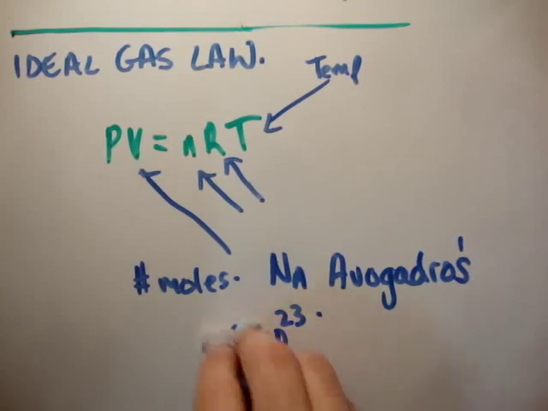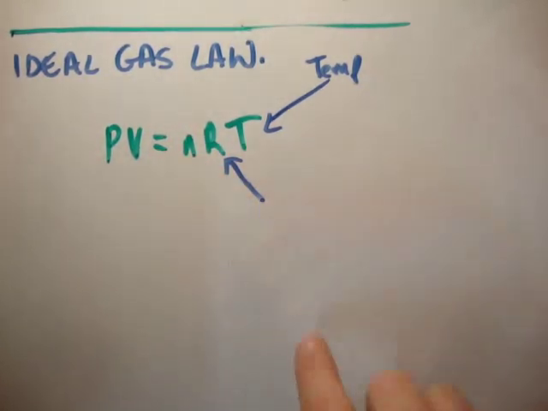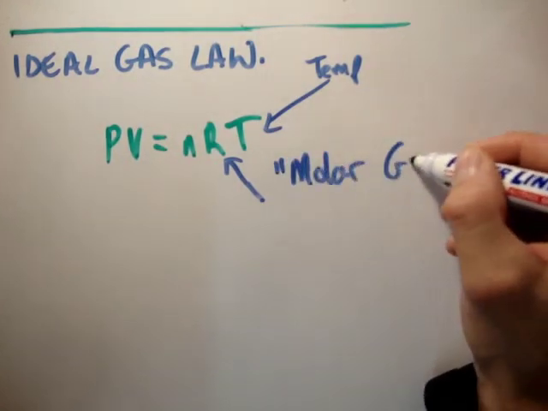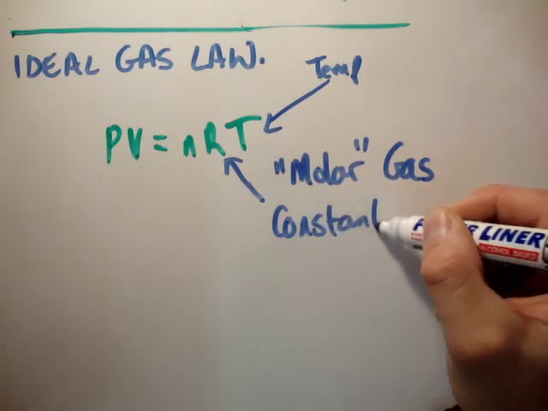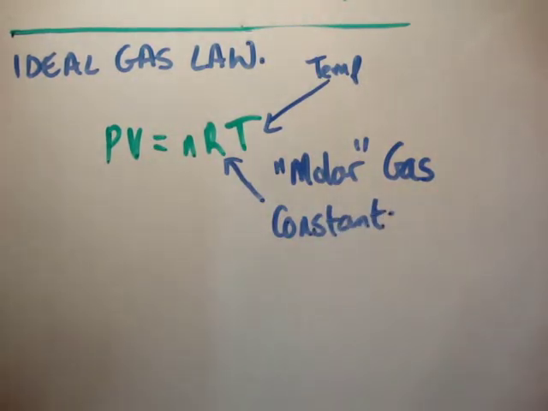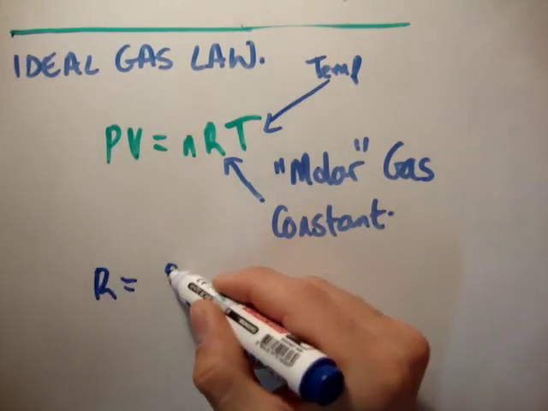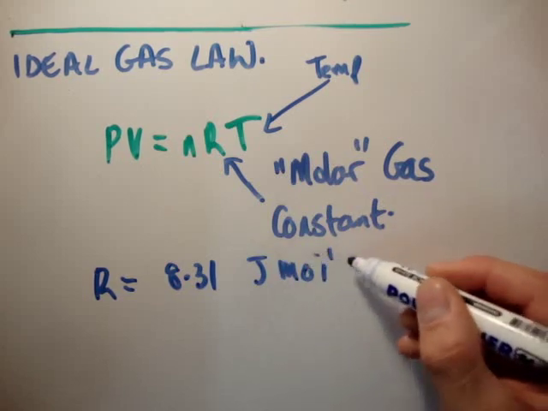We like to talk about the number of moles, especially if you're a chemist. So small n is the number of moles. For example, you have 3 times 10 to the 23 molecules, you would have 3 moles. And r then is the molar gas constant. It has an empirical value, r is equal to 8.31 joules per mole per kelvin.